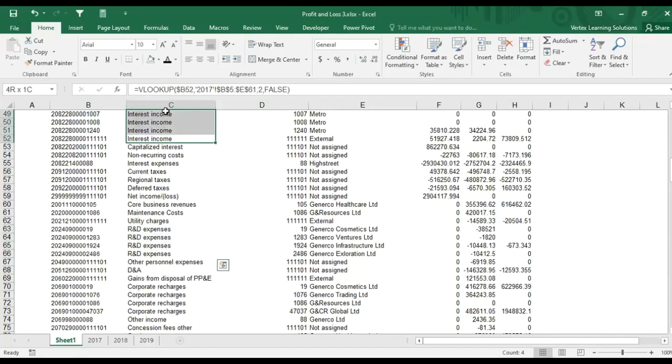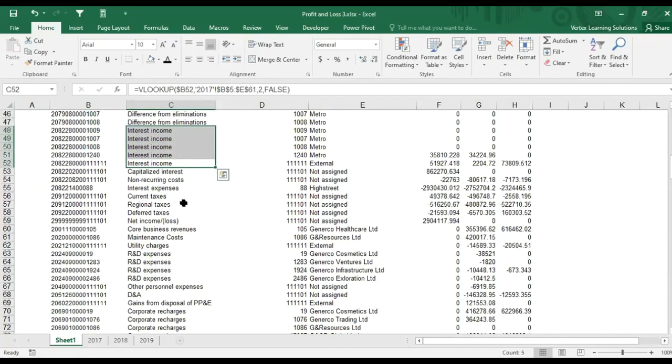There are so many transactions, so many different codes, because interest expense has one code. If I pay attention, interest income has a very static code of 208228000. Until here it is the same, but then there are different types of interest income from different branches, and therefore the code has changed. In my final profit and loss, I cannot show all of them separately. I need to group them together, okay? All of the interest income should be added.